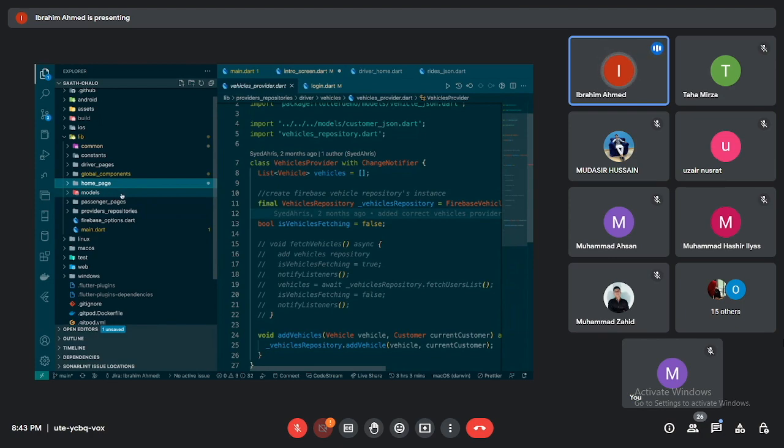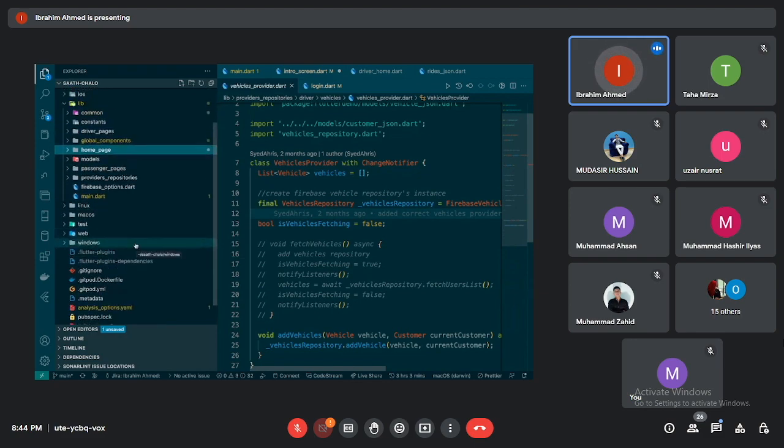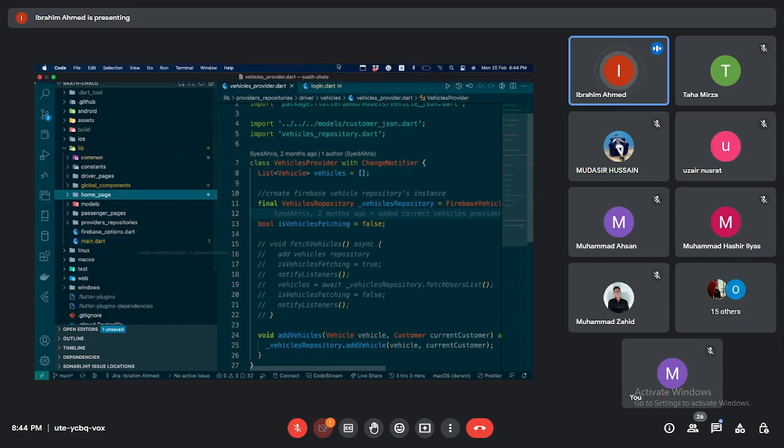And then models, so models, global components slash widgets, and constants are things that you're going to have in every single code. And an additional thing you will often have is screens. So if you open a folder, it should look like models, constants, screens, and then global components. Global components कहो या widgets कहो, those things are very very necessary, ठीक है। And then when you go into more detail, you're going to have providers and repositories, right? So just keep all of these things in mind.